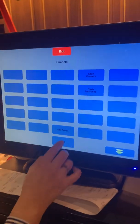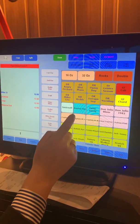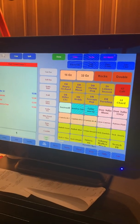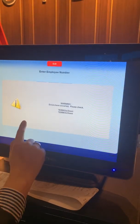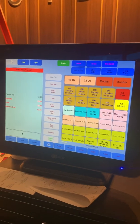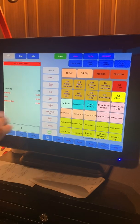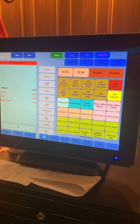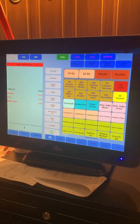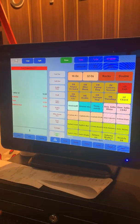Another thing. If you start a check here, let's say 32 ounce draft Miller, and then you're like, oh shoot, I think they said Bombay, maybe they said Tanqueray. You can click done, run to the guest real quick, and then come back to any of the screens, and it'll still have that check open. Okay? Do you get what I mean? Yeah. So if this check is open right here, you can't log into another terminal. It has to be this one, so you got to make sure you close it out. Now, let's say it's been a couple, like 2 minutes after, this whole screen will go to that screen, so it'll log you out automatically.